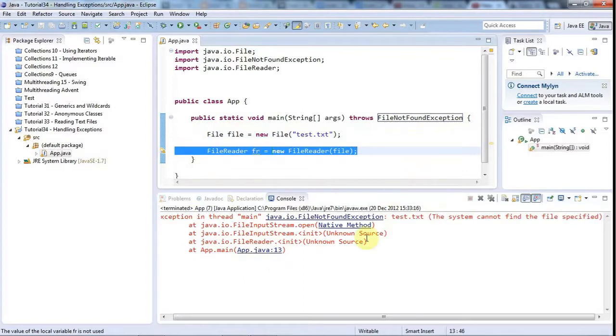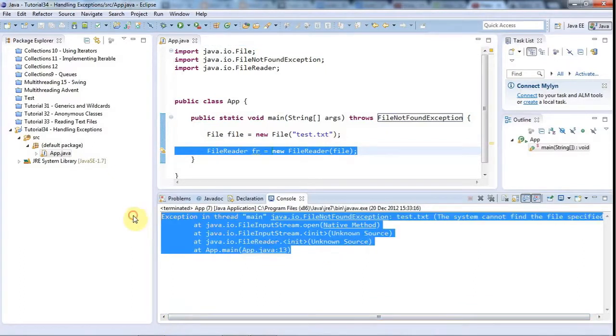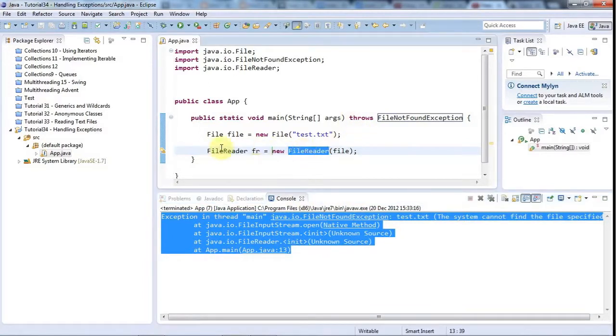And what that means is that basically we've ended up with this kind of red text. The reason that this has appeared down here is because we think of this method as it encounters an error and it reacts to that error by throwing an exception. It's as if it's thrown an object straight out of itself, and execution of my program has stopped at that point, and the exception has been thrown out of the main method.